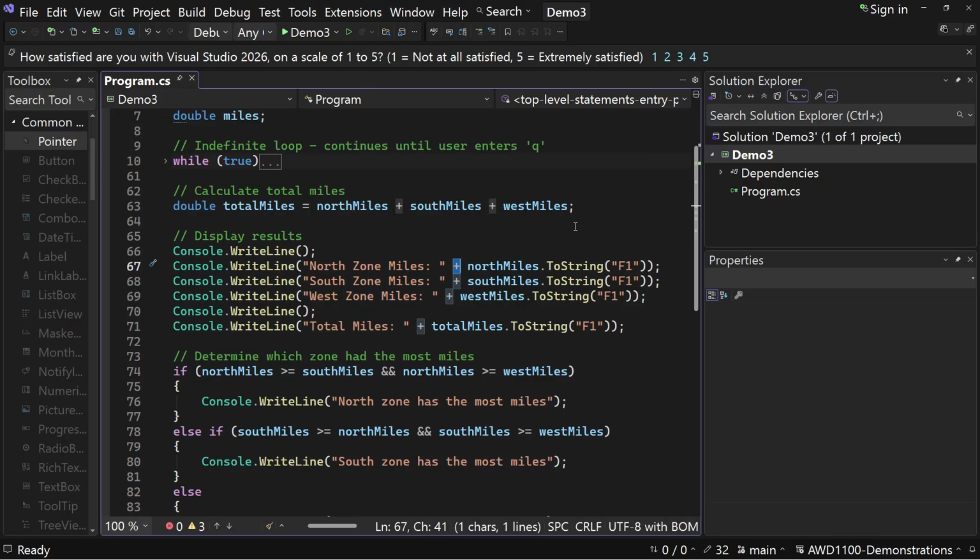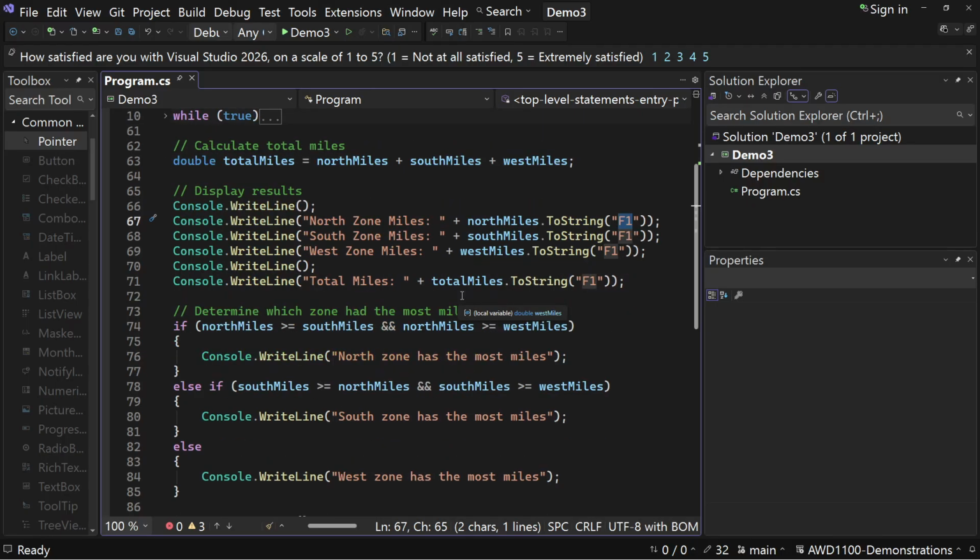That was one way. The other way is to use concatenation, called string concatenation. This is adding this string with this string. This is taking our variable, which is defined as a double, so we have to do a ToString on that, and you were using the formatting of F1. These are the formatting things we've gone through before.